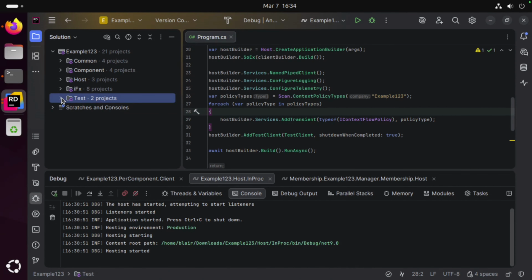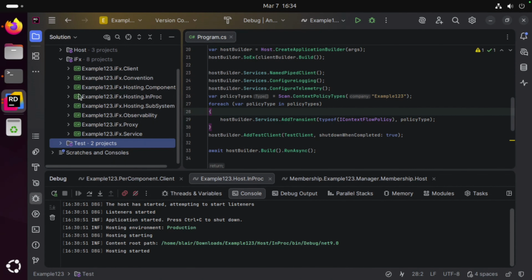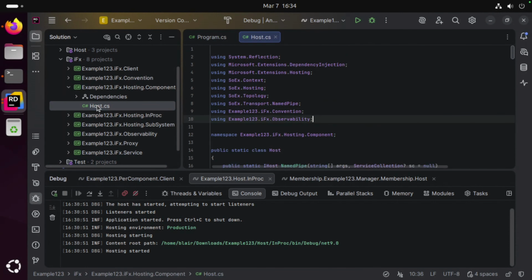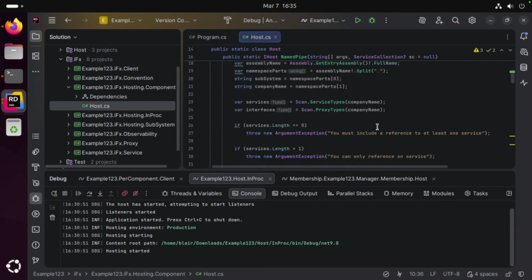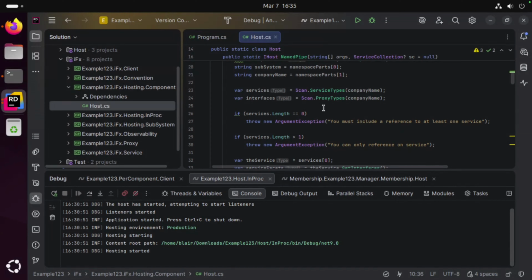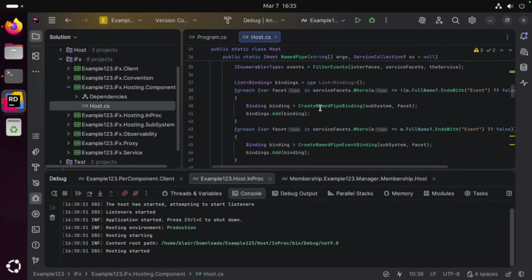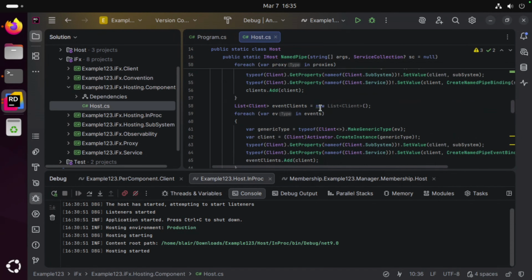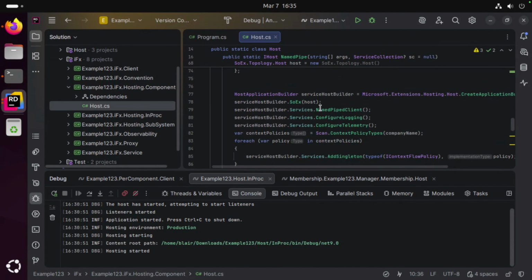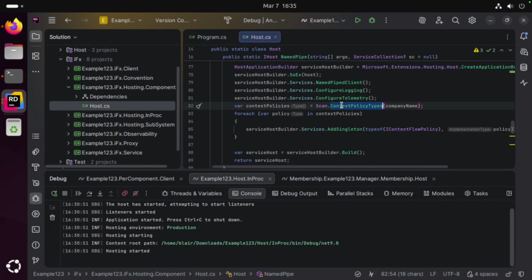So if we come into the IFX for the per component, we'll see that we do the same thing. Come down here for the bindings, the clients, and scan for the context policies and add them here. So you'll see that we've done a very similar thing down here and just registered the context flow policy. So this is the same thing again, but just for a different hosting model? Yeah. Okay.